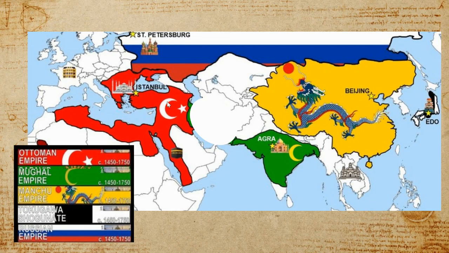So again, here's the map. We were just talking about the Ottomans. This is them at the height. By 1750, they've lost a lot of this chunk and they've lost all of that, and they're really concentrated here. And then the Russian Empire under the Romanovs is spanning all the way from the west here in St. Petersburg, all the way to the east. And I don't know those cities, but they're there.